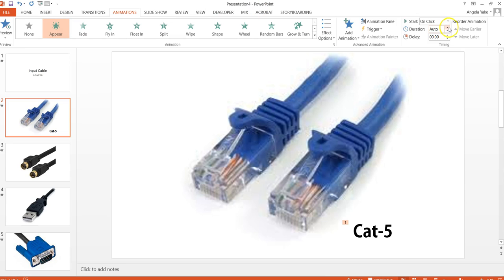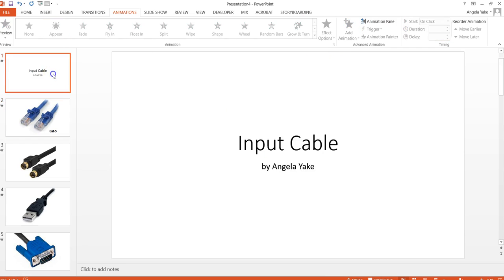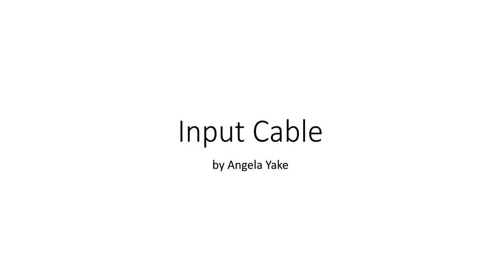Okay, now I might want it to appear after a delay of a certain amount of seconds, so I might want it to appear after 2 seconds when the slide's going to be up for 5. So let's take a look at how that's going to work when we play our slideshow. So we have to wait 5 seconds for this to go to the next slide.